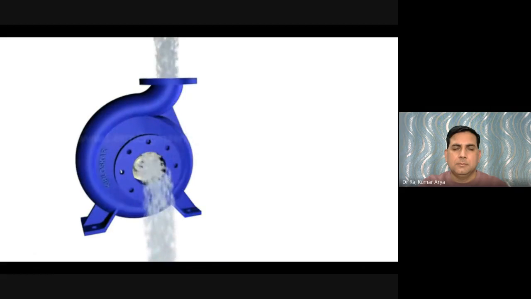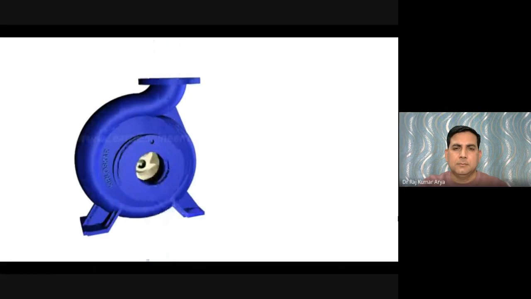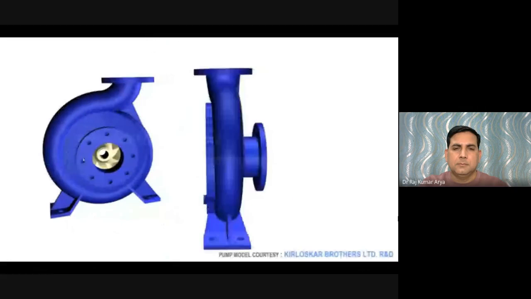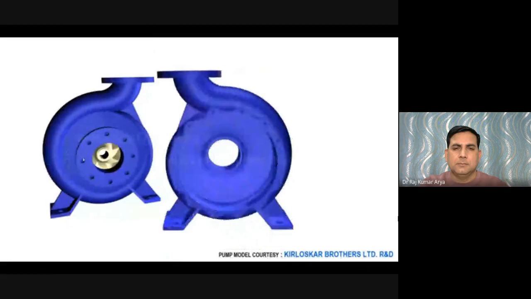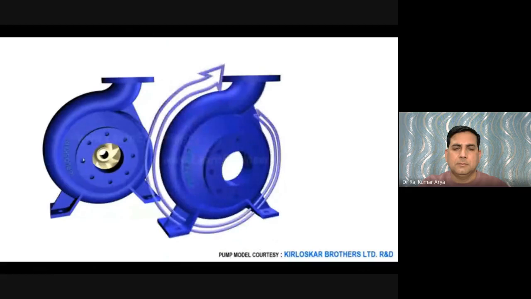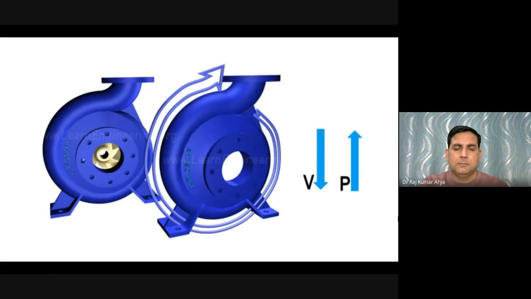Here you can note one specialty of the casing. It has got increasing area along the flow direction. Such increasing area will help in accommodating newly added water stream and will also help in reducing exit flow velocity. Reduction in flow velocity will result in increase in static pressure, which is required to overcome resistance of the pumping system.